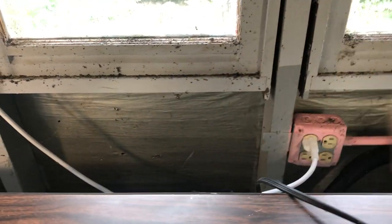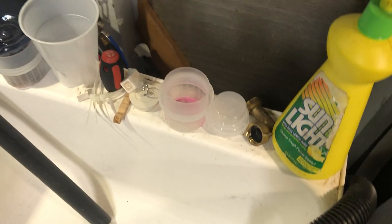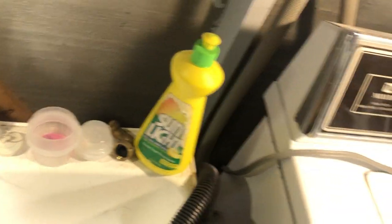There's a little bug. That's okay. Oh, there's multiple little bugs. They like these. Get out of here. There you go. Hang on. Let me take care of something real quick. Grab a couple of these paper towels. Dead. Or almost dead. Dead. No, dead. Trash can. One more. Where did it go? Did it go in? Oh, it's right there. I see you. Hang on. This has turned into an extermination video, apparently. Oh, it's gone. I don't know where it went, but it's gone now, so I'm not gonna worry about that one. Probably down there. Anyway, if there's anything living in here, it's not gonna last very much longer.